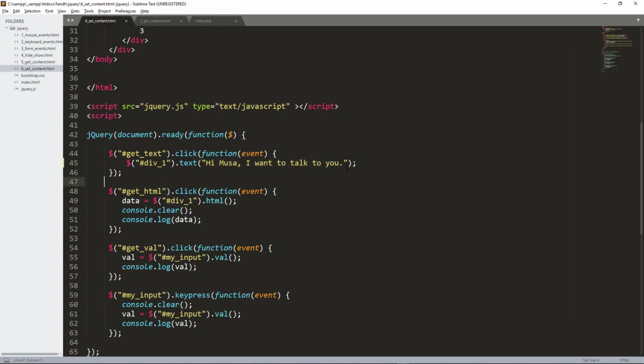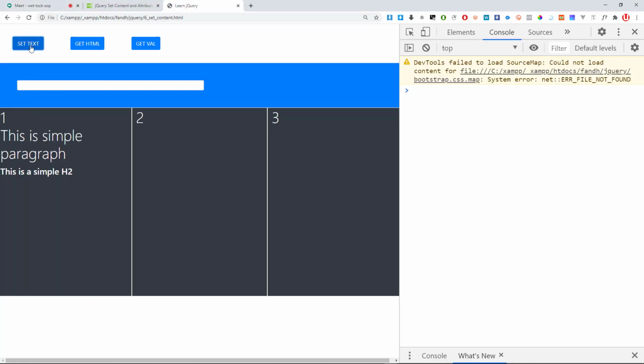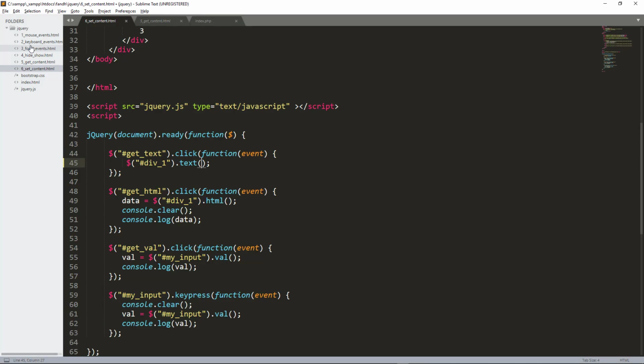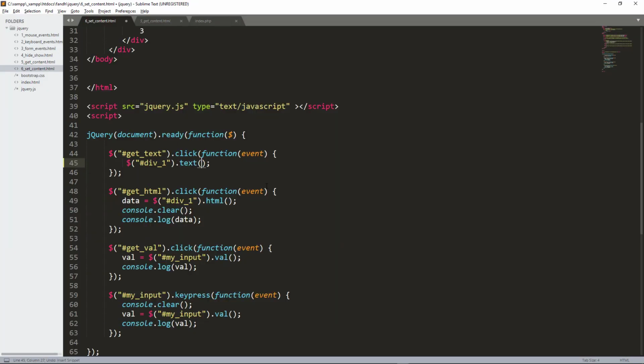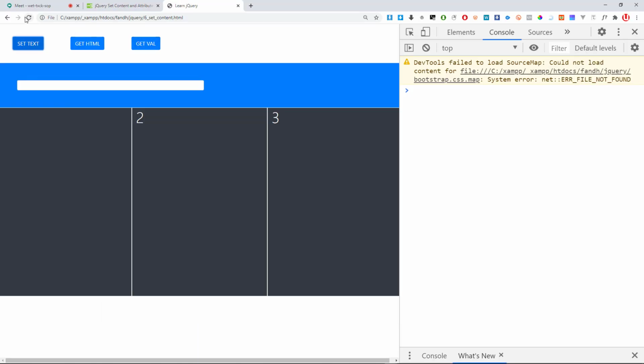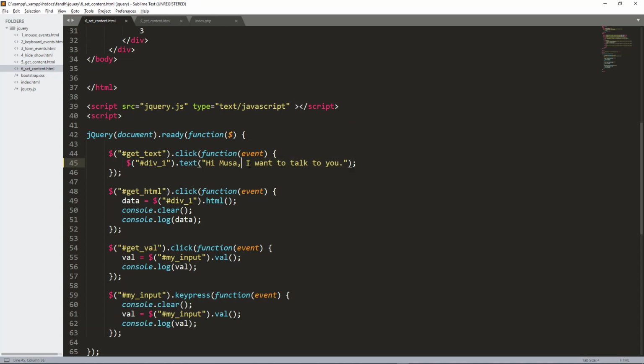But if you don't pass anything, what will it do? It will return to you the text that is there. Nothing will be changed. But if you pass an empty string like this, it means that it's going to set the text of this to be nothing, as you can see. So if I pass something like this, then text will set the element's text that was there. Remember, do you understand that? Yeah. Very good. Okay, so that is set text.